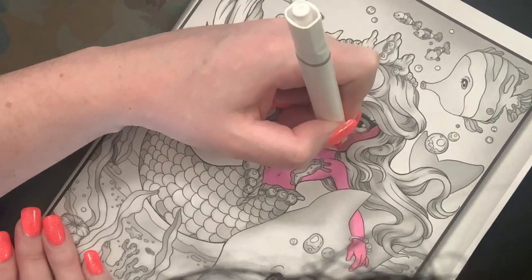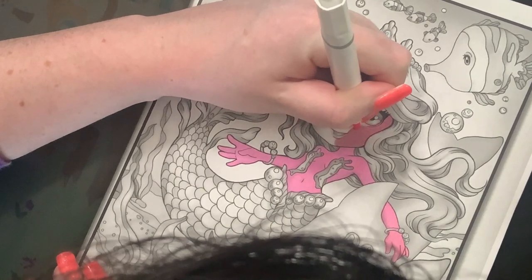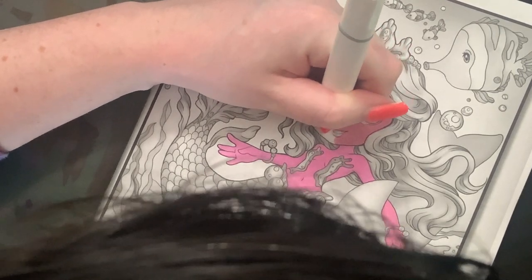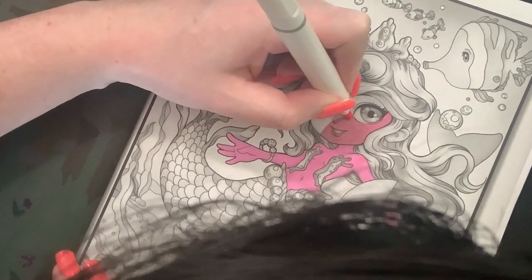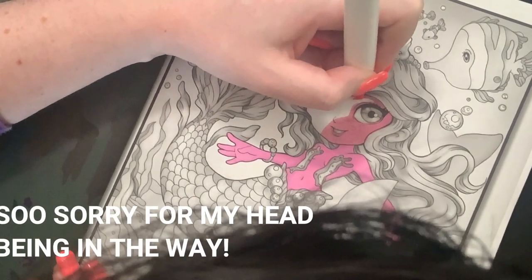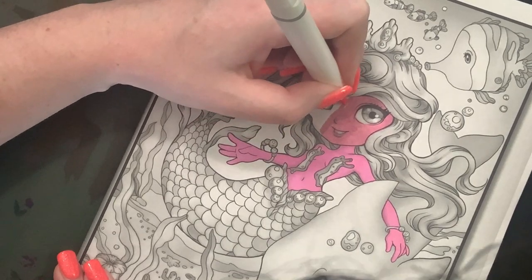I got a little pink in her eye - I thought that was skin but it was her eye. Colorless blender to the rescue! I'm going to get quiet for a second while I get her face done with minimal streaks. When I'm done I'll flip the page and show you the one beside it. I've been trying to decompress a lot after I encounter all the media.